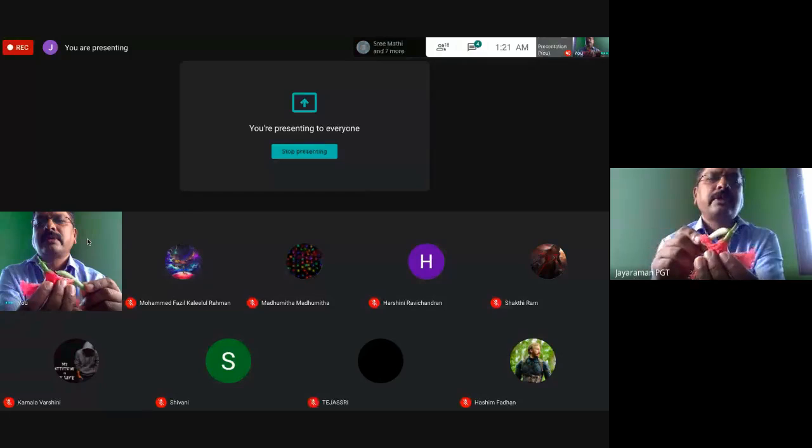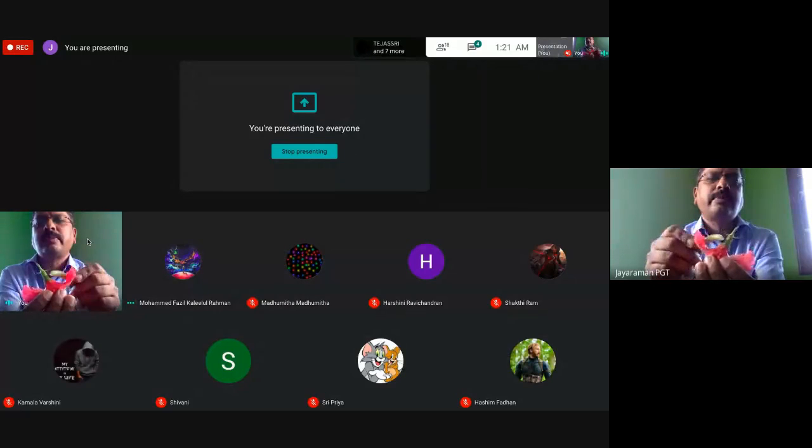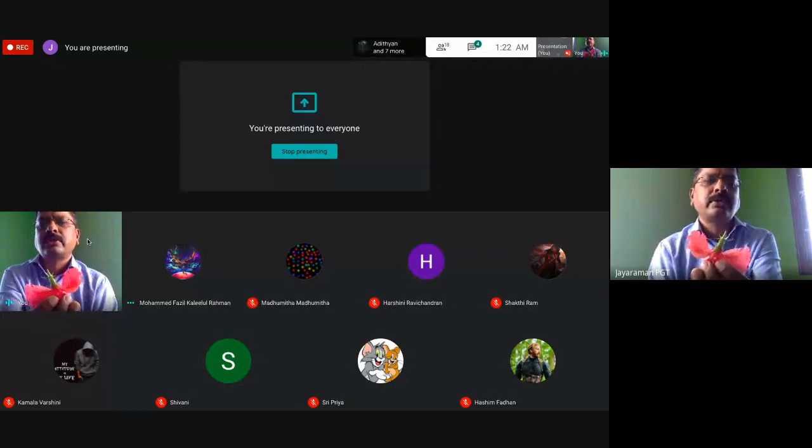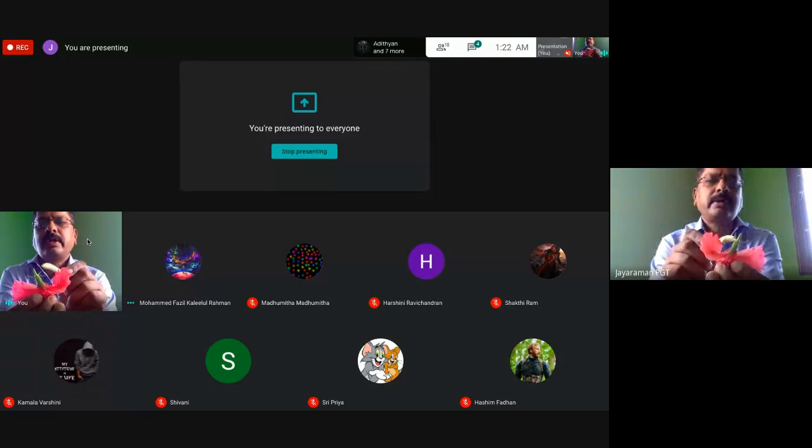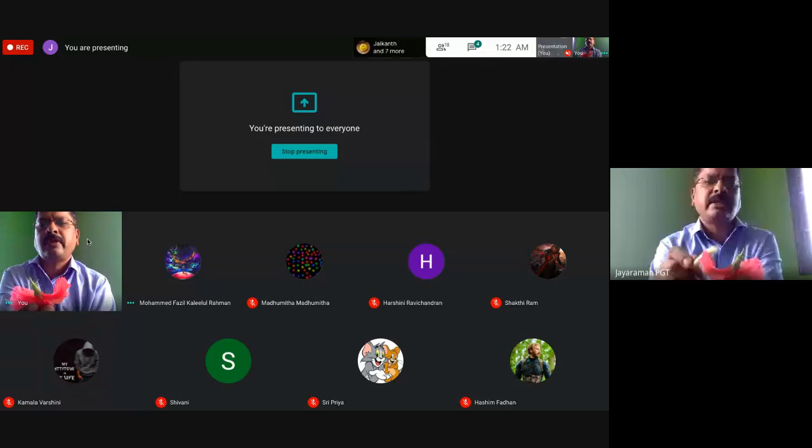See, there's a confusion. There are small, small bristle-like structures, and you would have seen this in the rose or in the bendy flower I discussed. Here is the green one, the small one, then a bigger one. And after that is a red one. Red one is obviously the corolla, made up of petals. And here again there are two green things: first the small one, then the big green one.